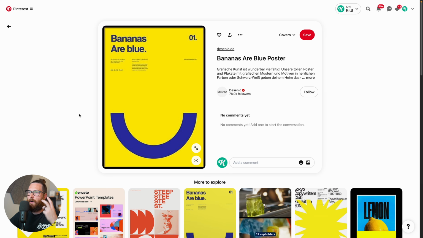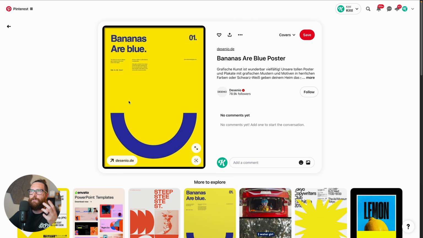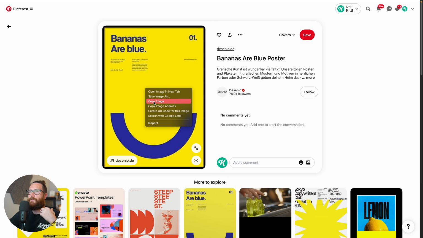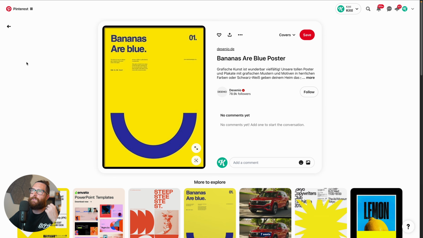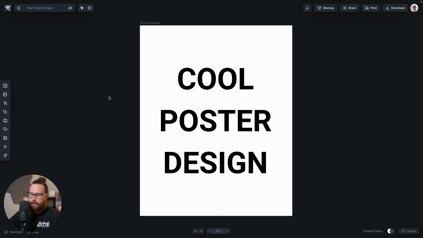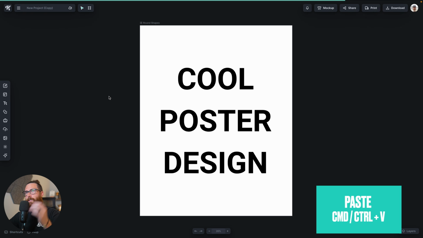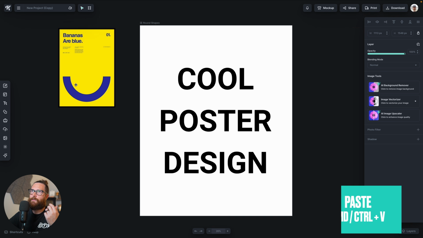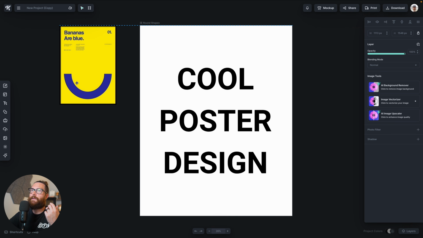Now, I don't want to copy this exact poster one for one, but what I may want to do is actually use this as inspiration. So what I can do is right click. I'm going to hit copy image, not copy image address, not save image. I'm just going to hit copy image. And then let's go back to Kittl. Now that we're back in Kittl, I can hit Command or Control V because I've copied that. And look, there is our reference, it just populated into Kittl as an image.